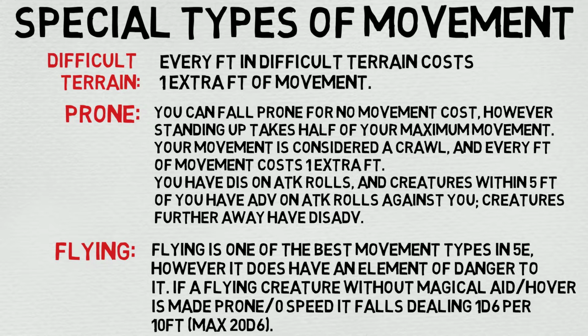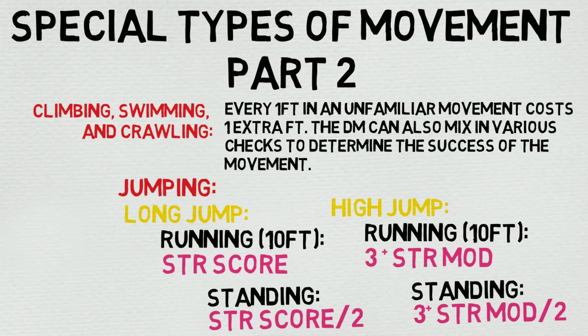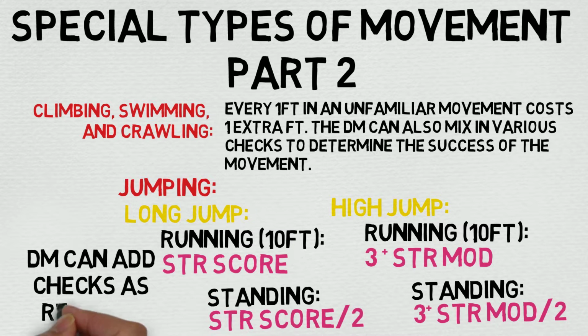Let's move on to special types of movement, part 2. Climbing, swimming, and crawling. Every 1 foot in an unfamiliar movement costs an extra 1 foot of movement. The DM can also mix in various checks to determine the success of the movement. This is like in the instance of a strong current pulling against you, or a slippery rock in the stone wall you're scaling, stuff like that.